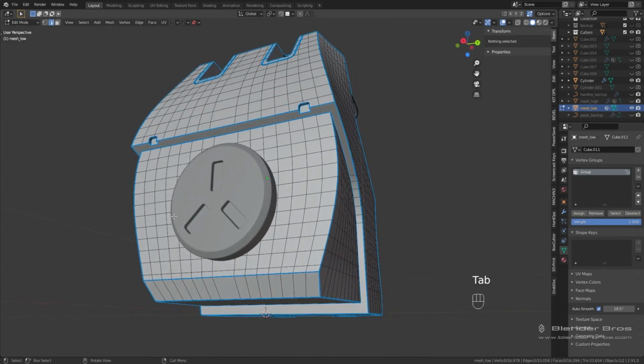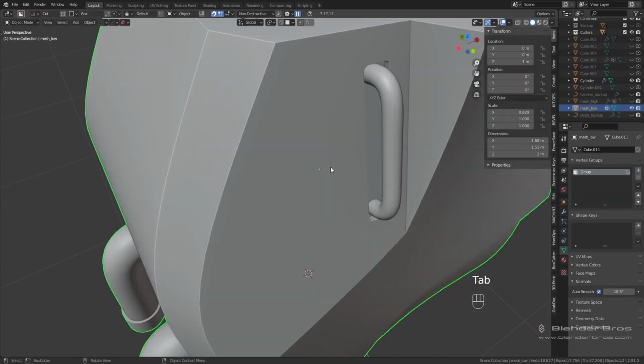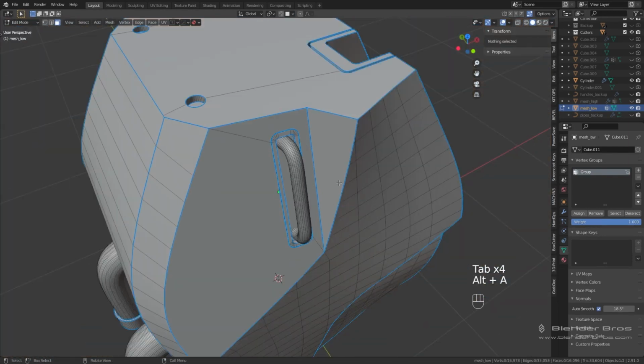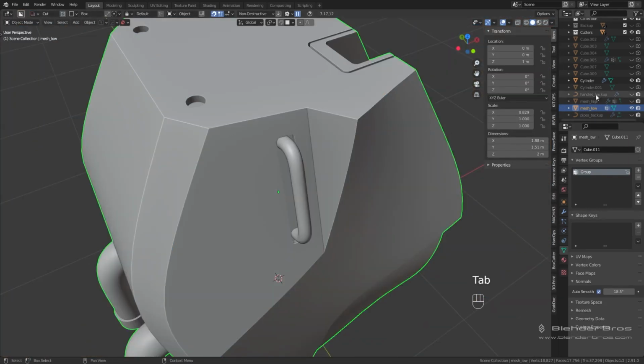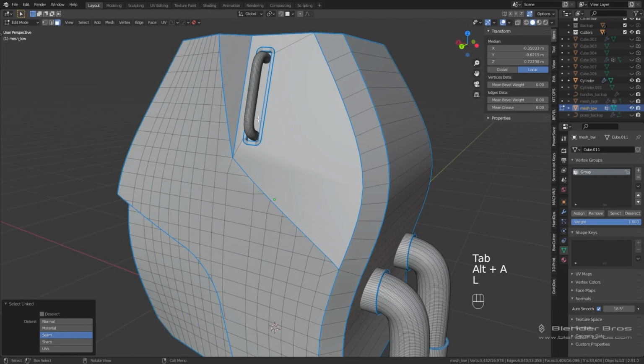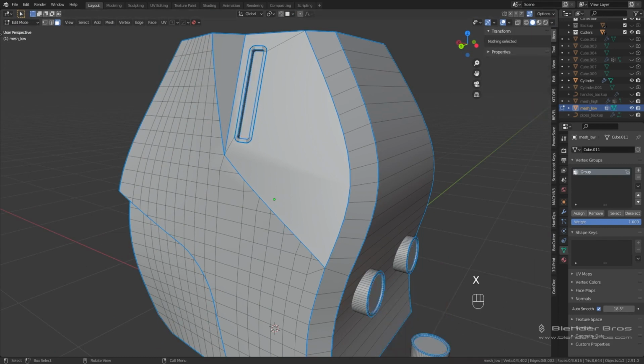Okay, what else are we missing? We went down pretty low, we're at about, what, 17,000 still. But that's because these handles are extremely high poly. So what we're going to do here, this is for the, where's that handle we made? The handle backup. Okay, what we're going to do is remove these handles here. Remove the handles and remove the pipes because they're way too high poly. And notice how that took us from 17,000 verts down to about 4,400. That's a lot, so you got to be careful when you have those high resolution pipes.